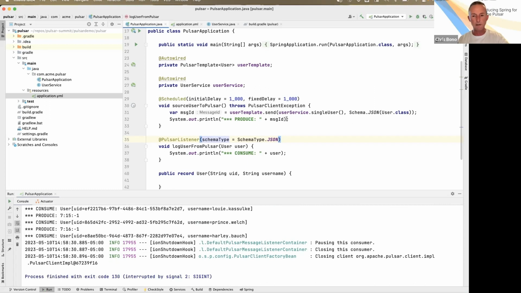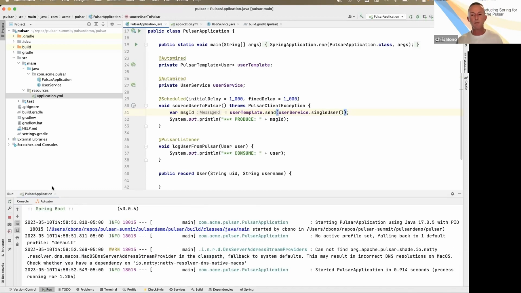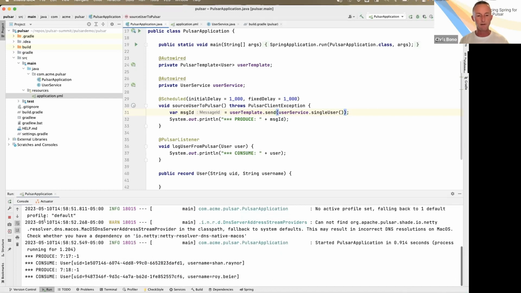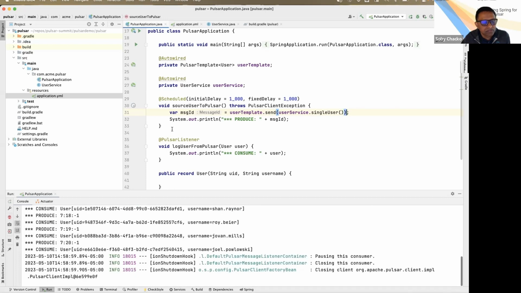One other little cleanup is that we can get rid of the whole JSON schema, because that is our default. When the framework sees a complex object type, if there's not a schema configured for it on the API, it'll use JSON. So I should be able to push play and see the same thing. We had the same result, but we chopped back some of the extra details we had to specify. Okay, cool. Stop that.